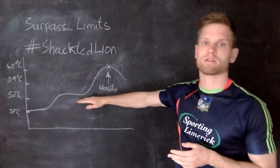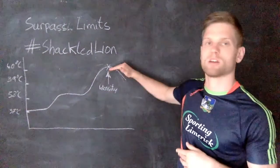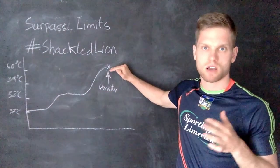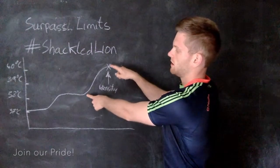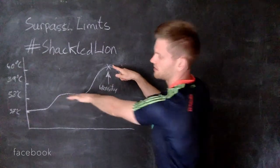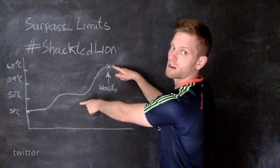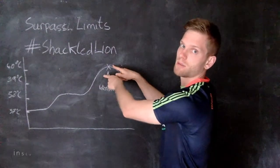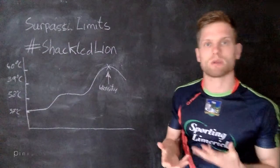When our body temperature is around 38 degrees Celsius, we're fine — our performance won't be hindered by the heat. But when we hit around 40 degrees Celsius, performance begins to be hindered. So the time between those two points is what we want to increase. We want to bring that starting temperature of 38 degrees Celsius down lower so we have a greater length of time within the optimal performance zone. We do that with pre-cooling.